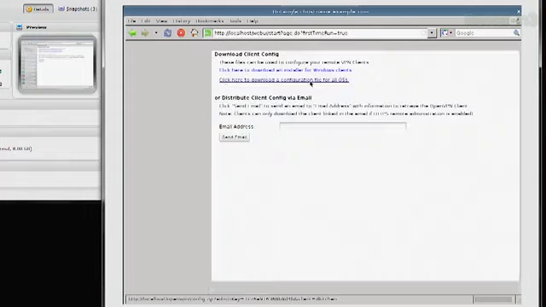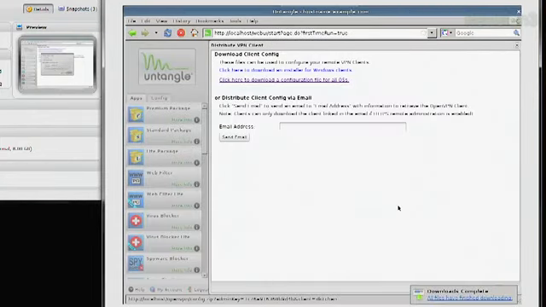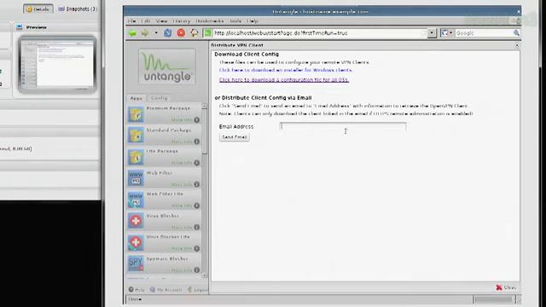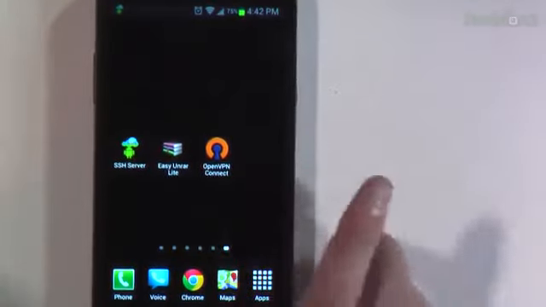So I'm going to go ahead and click Download the configuration for all OSs, and I'm going to save this file. Okay. You're also going to notice here, if you'd like, you could email this as a link to somebody. I could enter in Darren@hack5.org and send the email over to myself. But what I'd like to do is very securely send myself all of this package basically to my phone. So here's what we're going to do now. I'm going to come over to my phone and set up an SSH server.